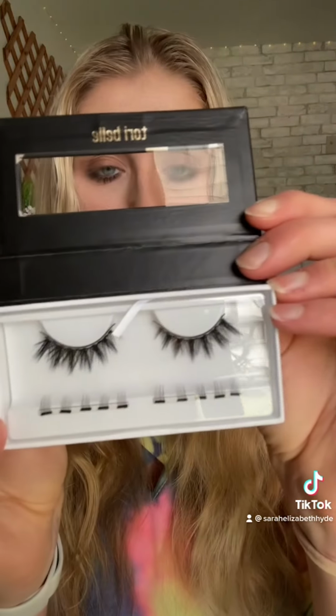All right, so when you first get your lashes, if you get the bundle, you're gonna get this, and I literally just got these the other day. So these are my Ladies' Nights. I've never tried these before, so I'm super excited. So that's what they look like. And then I also got the brown eyeliner. I always get the brown, black's just a little edgy for me. So I get the brown, and then it also comes with this little card, kind of a cheat sheet thing.